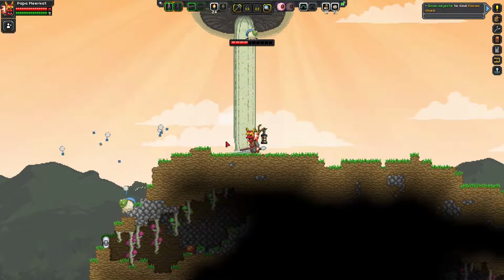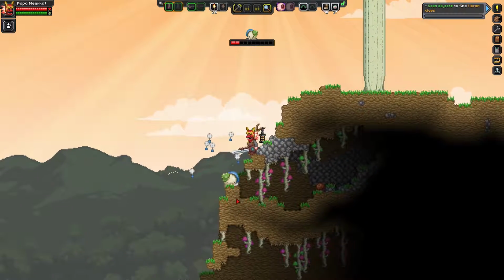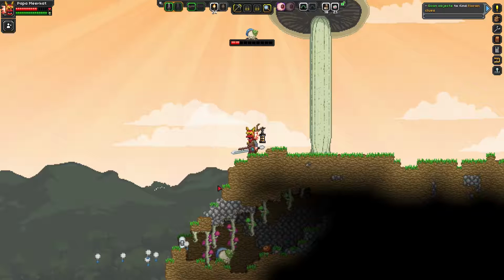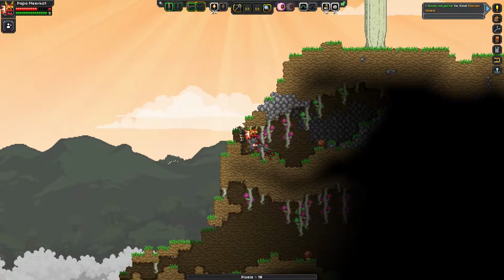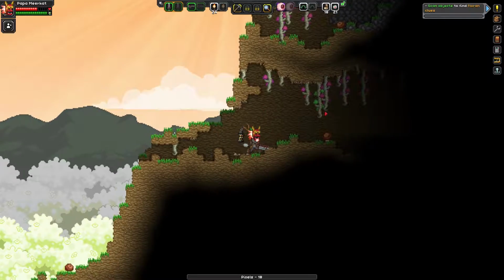Yeah, this guy's got a lot of health. Get out of here. I cannot attack downwards. Let's use the gun. Ah, there he goes. No more of that, dude. Check out this cave.